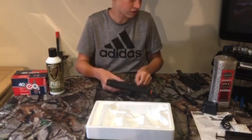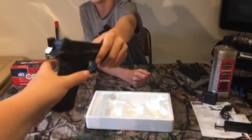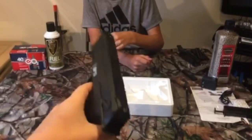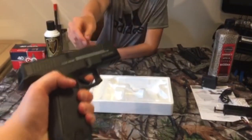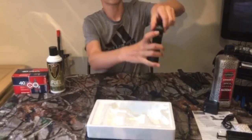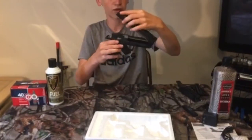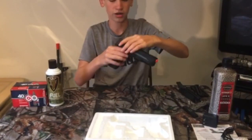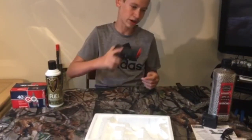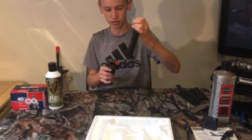And now on to the pistol — this little tag comes off. It looks and feels really nice. The way you put in the battery is you press a button right back here, push it, and the top comes off. It's not going to fall off at random during games — if you're running and you bump it, it won't come off, but if you purposely press it, it will come off.